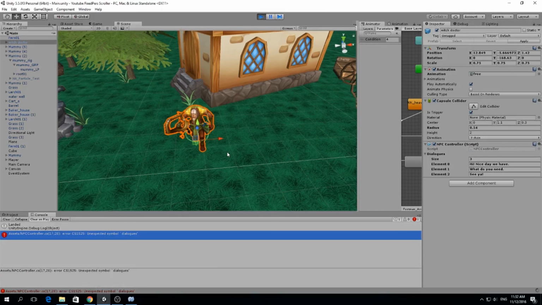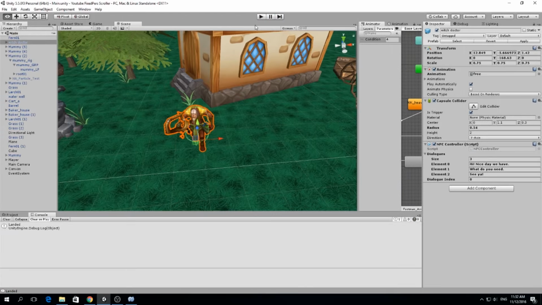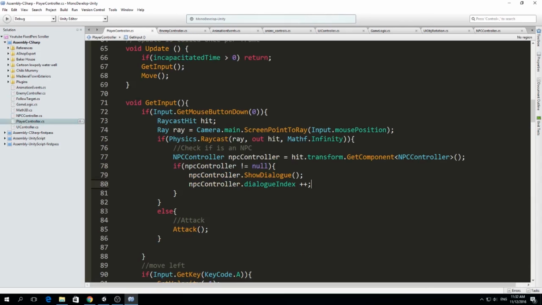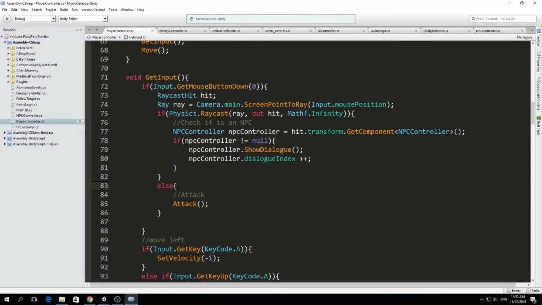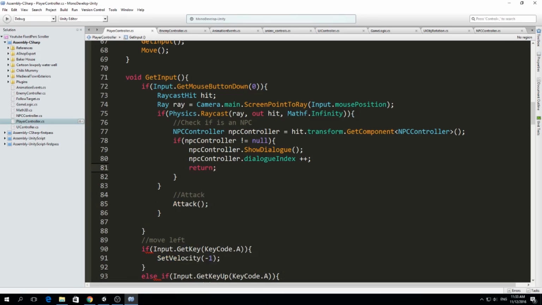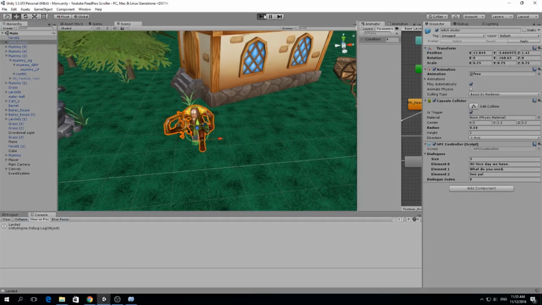And play it. Let's try it. So we can kill a mummy, and we can't. Okay, we can attack. So even before we try to talk to the NPC, we realize we cannot even attack. I placed the else if in a wrong place. So instead of doing this, we're going to return after we do that. I know later we're going to make it better, but right now I just want to try this. I have an extra one here, so let's put that back there. And now, play it.